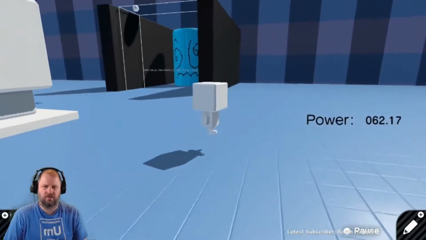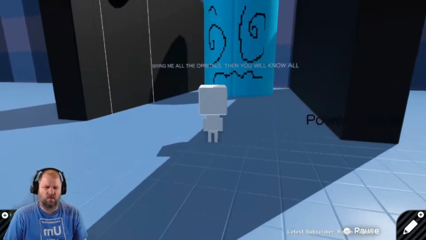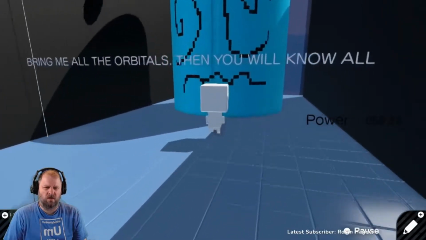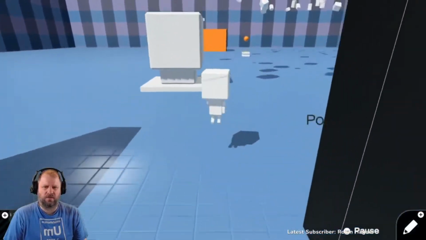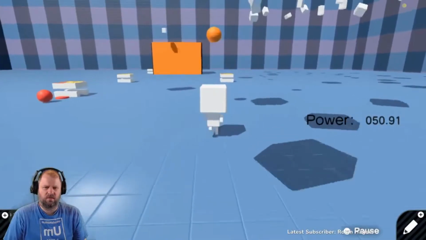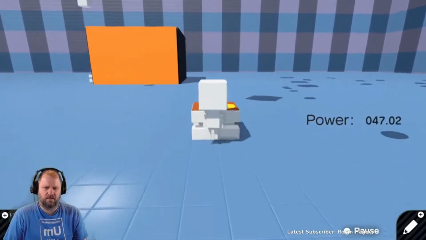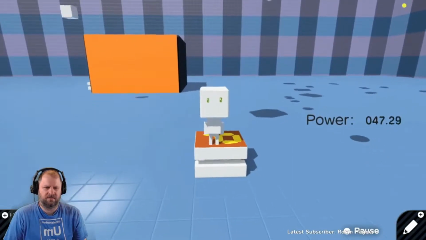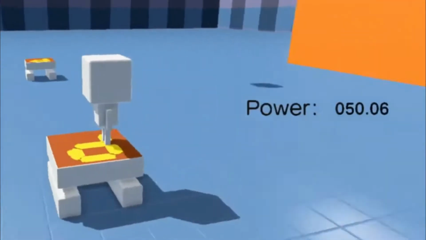You just run around. What's this guy? This looks like, bring me all the orbitals, then you will know all. Okay, so I need to bring this guy the orbitals. I'm running out of power, so let's... Okay, there's an orbital. Do you see it? That looks like an orbital. But let's get some power again. When I stand on this, I get power back, right? It looks like it. Okay.